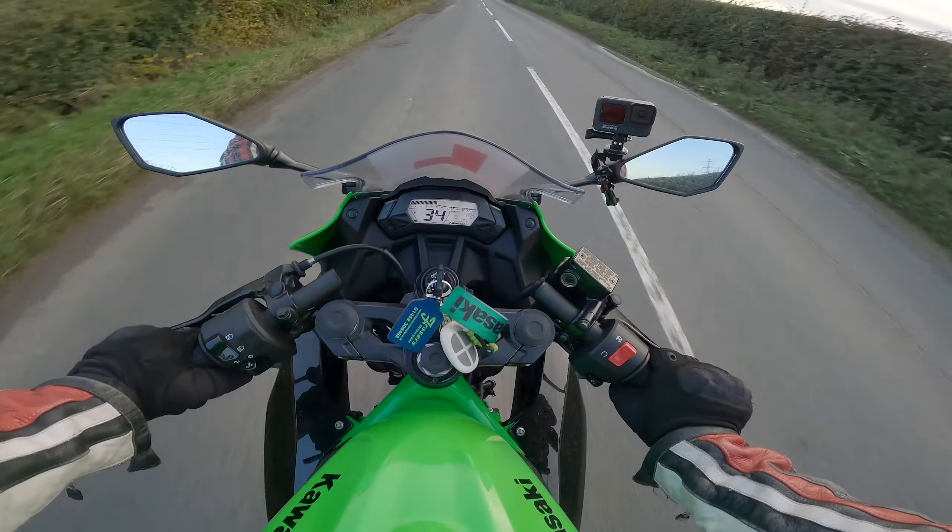We're going to go on the main road instead because it might be a little bit easier. This is quite a flat road though — going up towards a bridge onto the main road — but we'll see if we can do any better. I'm still thinking that's between thirteen and fifteen seconds. I really don't think it's any better than that. Between ten and twelve seconds is apparently what this bike could do nought to sixty — I've never ever believed that.